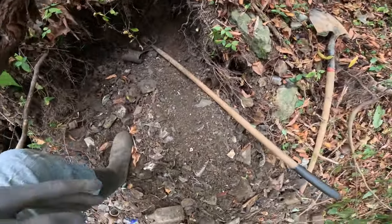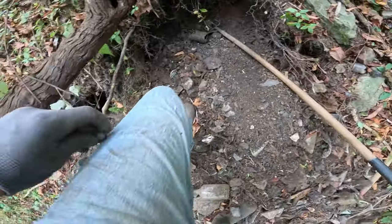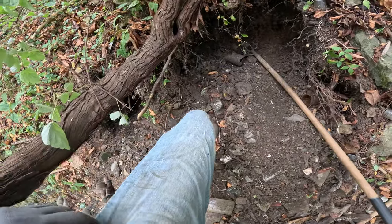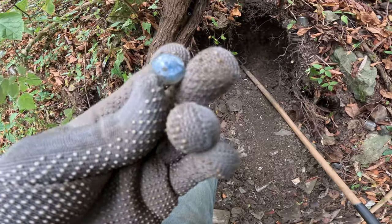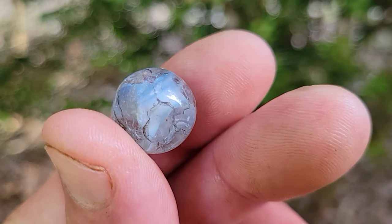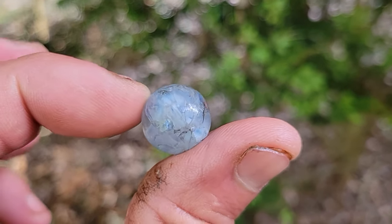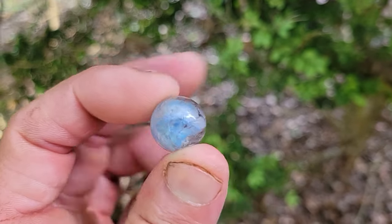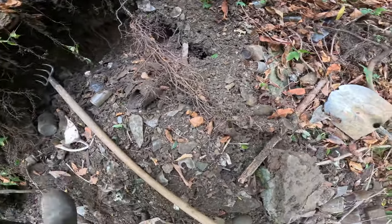This is all I've dug. I moved from the older spot over to here to see where the marbles go — they're going up this way. Here's another one. What is this? It's a hybrid cat eye but it looks damaged. I thought that was a German handmade for a minute — it looks really nice. It's white with baby blue in it — that would have been nice. But it's just exploded, just ruined. I'll find a whole one in a nice frame over the next month, I can guarantee it.